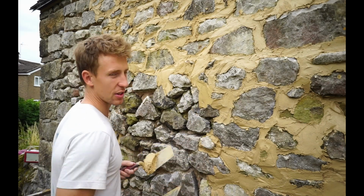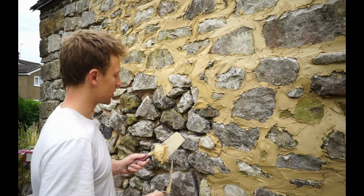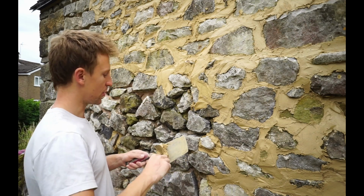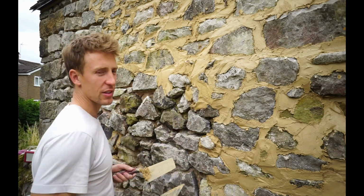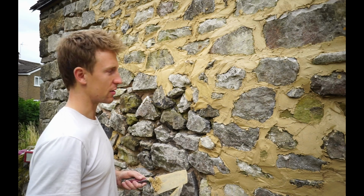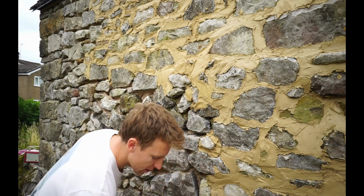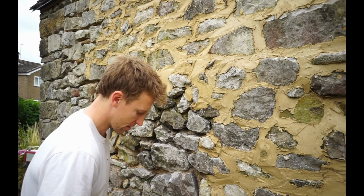Repointing. It's nice to be doing this job. I think this is actually my favourite job so far. I keep telling people that I'm repointing, and I get a "repointing" response. But I think that's because they've repointed bricks with cement. Repointing stonework with lime mortar is a totally different kettle of fish. Really nice.